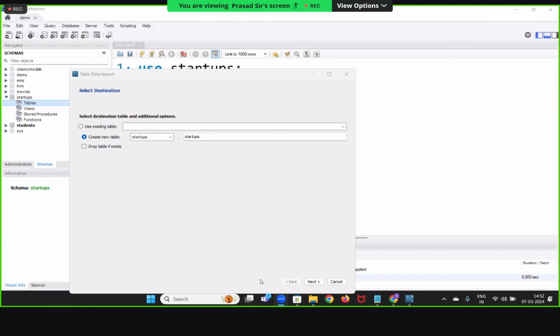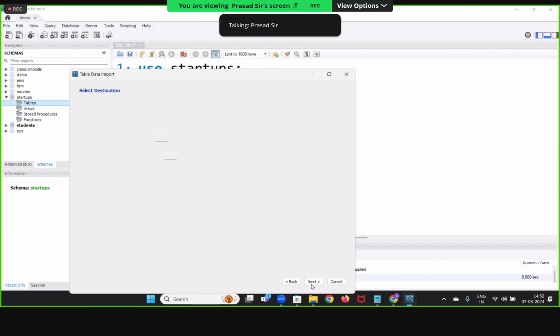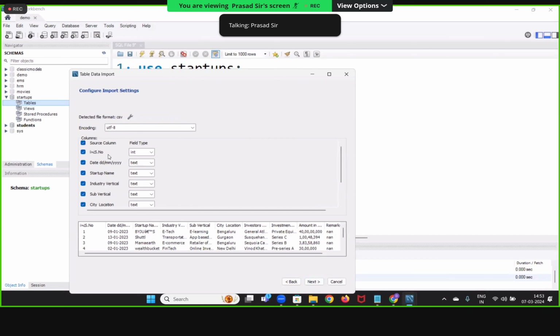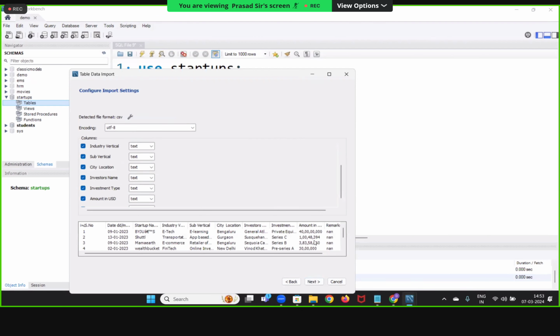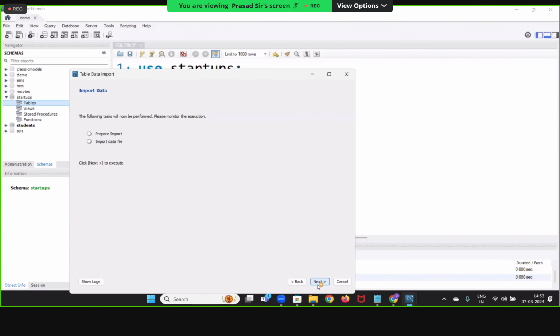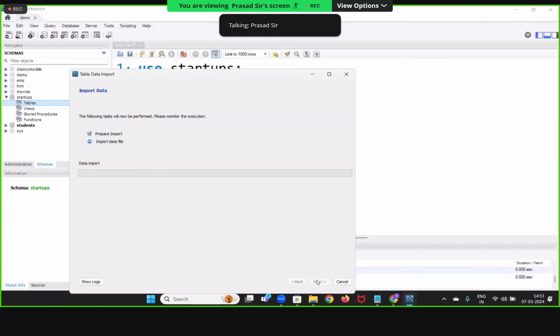Okay. Now, next one. Here, the column names were okay. I'm getting different column names. Go here next. It's importing the data. Let's click here, import.